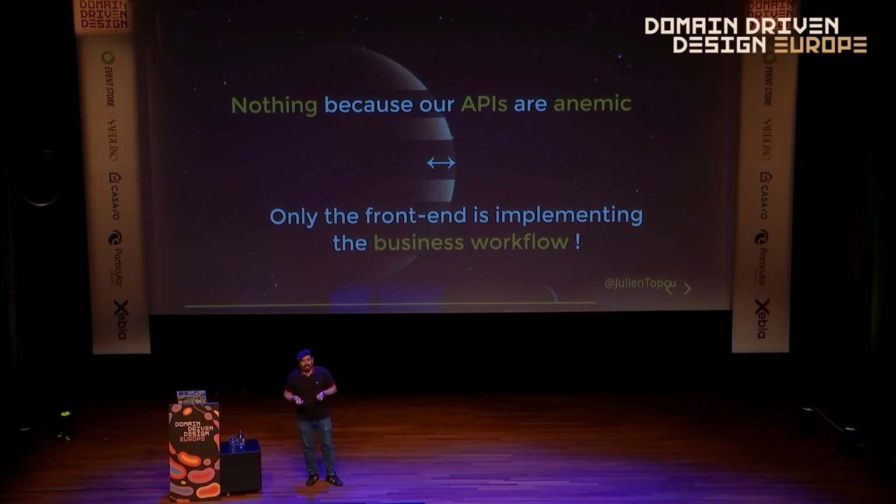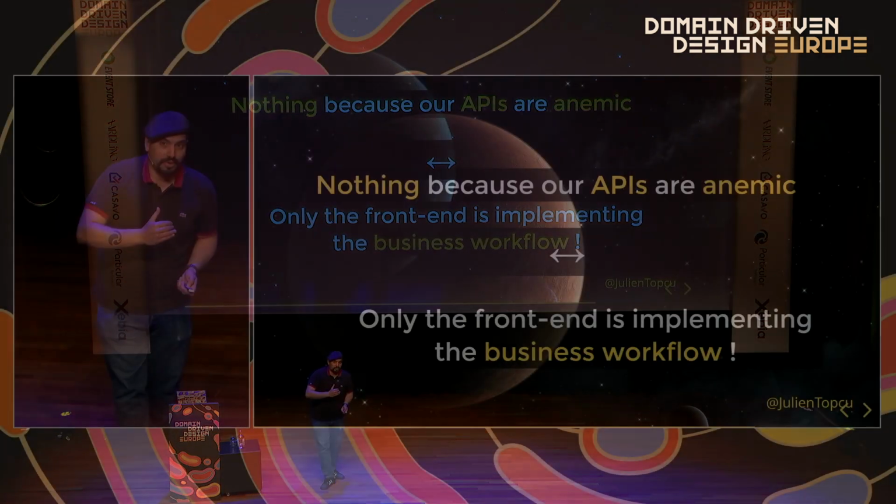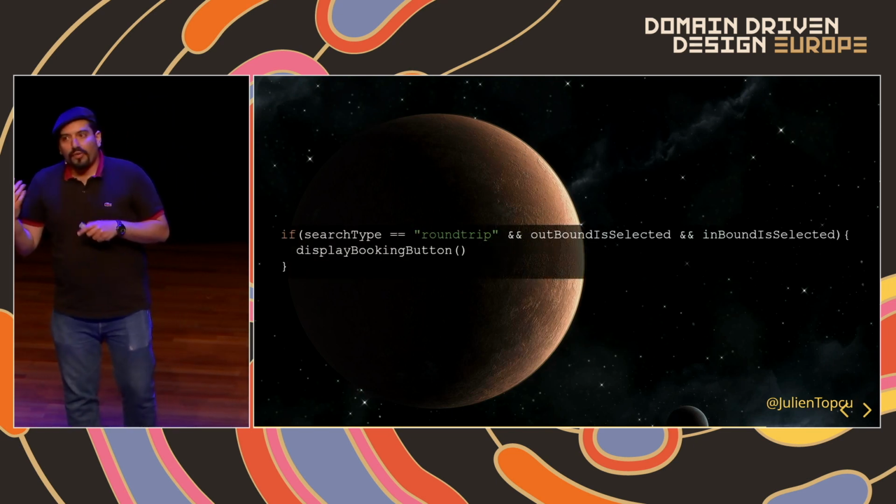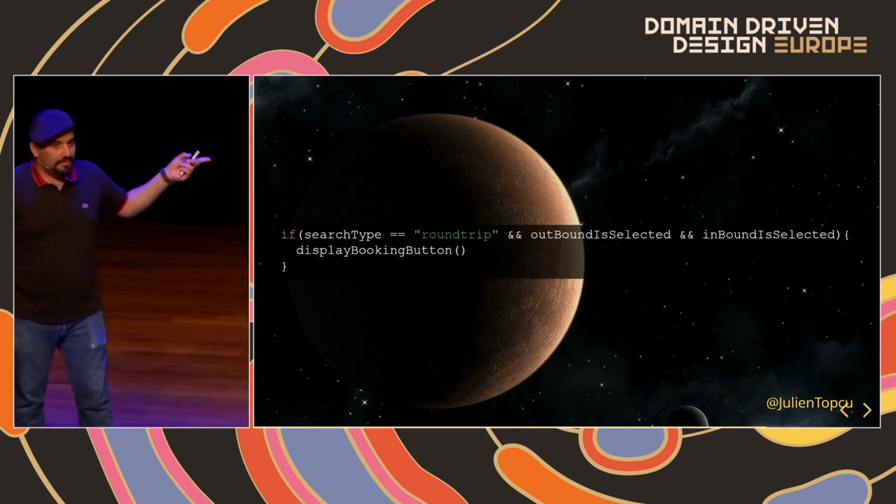And business domain, business workflow is business, right? And this may be one of the most important things in a domain, right? So it means that one of the biggest parts of the business is leaking to your consumers and is duplicated everywhere. You also have other problems like this.